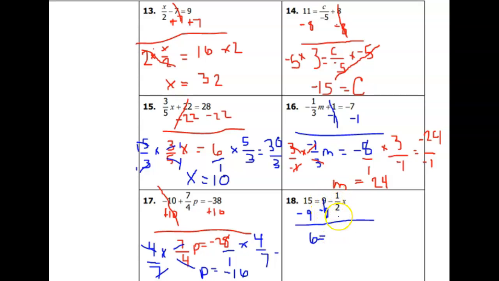When I do that on the right, everything cancels. Bye-bye. Only thing we're left with on the right is our x. X is now by itself. On the left side, guys, remember this 6 is over a 1. So I'm saying 2 times 6, which is 12, over a negative 1 times 1. Well, that's negative 1. Okay? So, guys, if I look at that, x is equal to negative 12. All right, let's move right along.